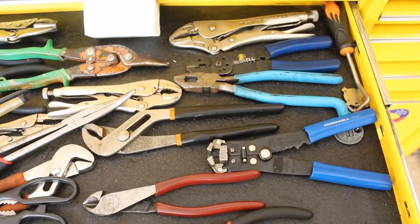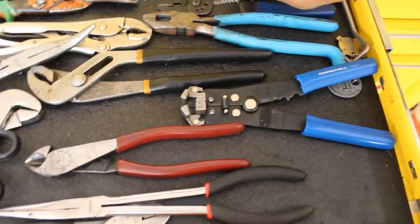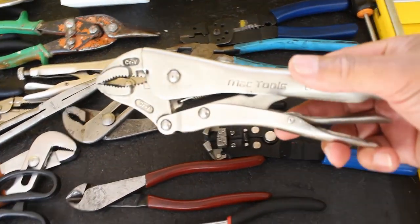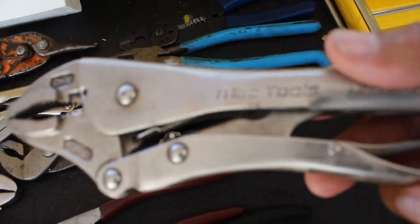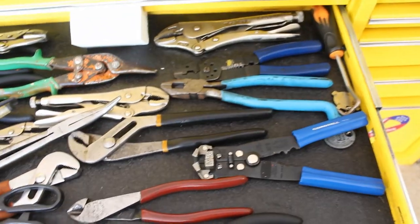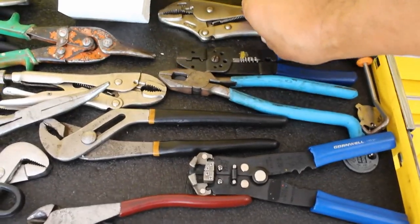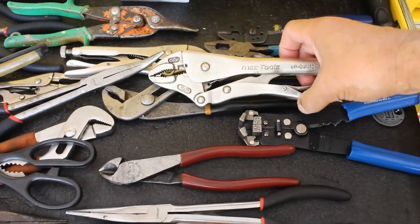As you can see, I do have an array of tools from different manufacturers, just all kinds. I don't know if you can see that, but that's actually a set of Mac tools that I had bought that came in a kit of about 10 of those. And anyway, these particular ones are locking pliers.